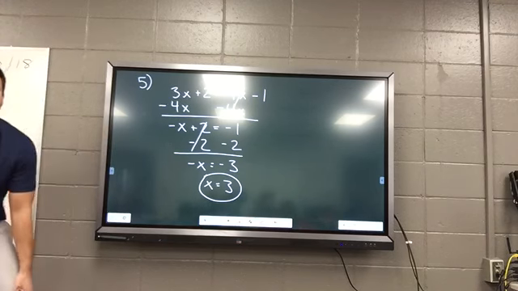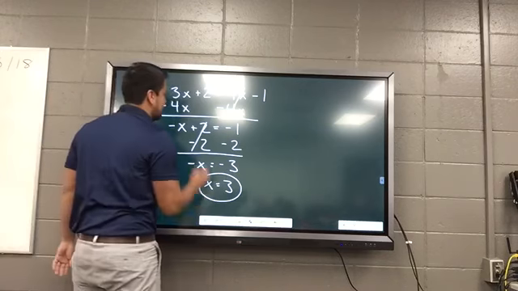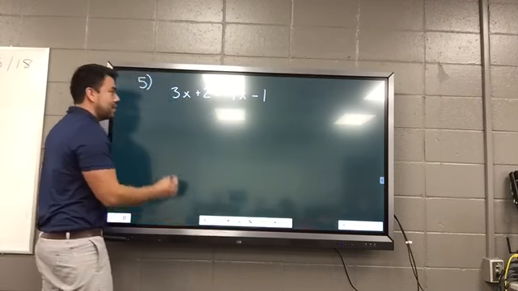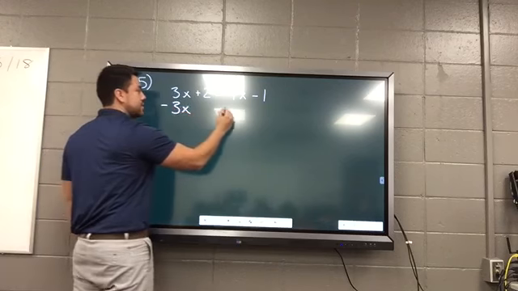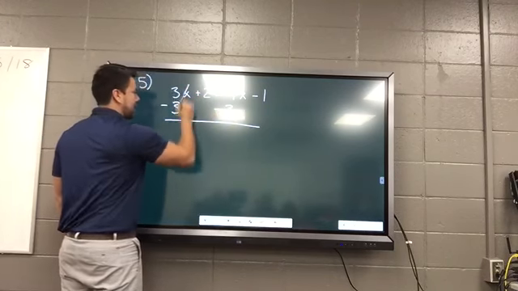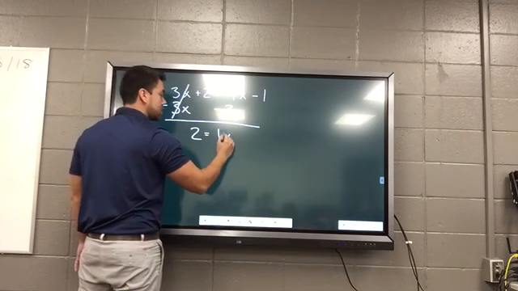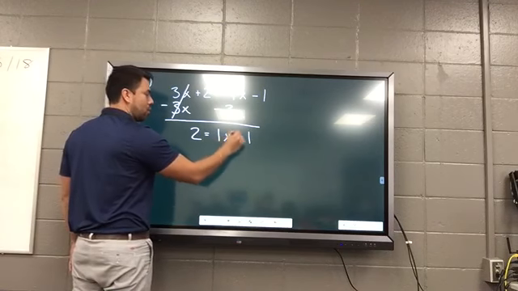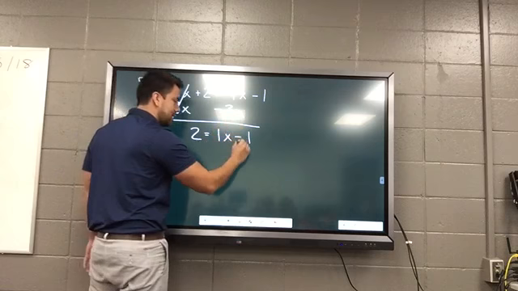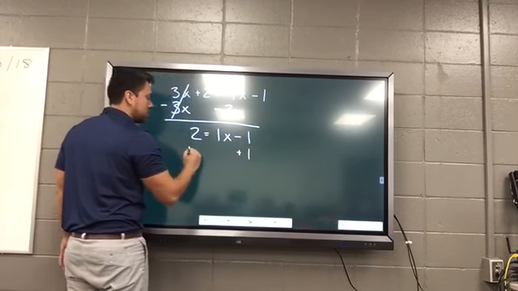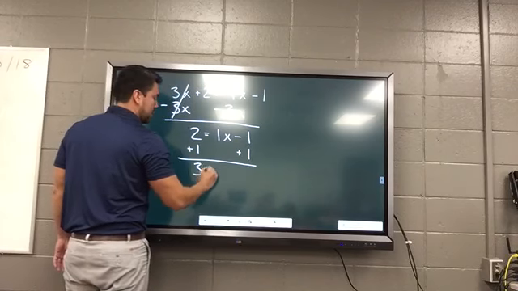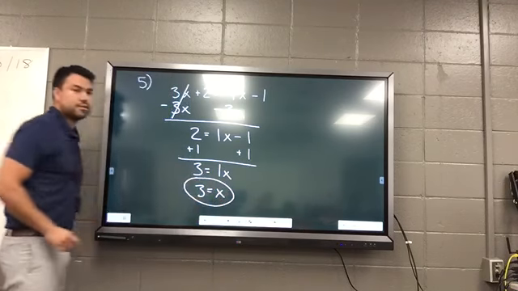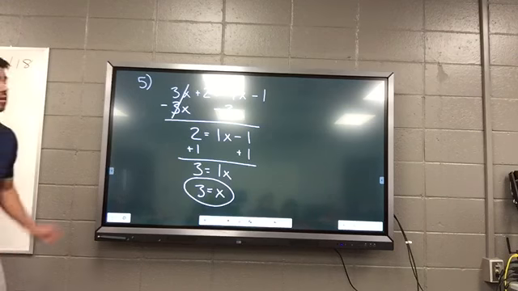Can you do it the other way so I can see what it would be like? I guess so. Okay, so I'm going to subtract 3x from both sides. And I get 2 equals 1x, or just x, minus 1. Then x is being multiplied by 1, then subtracted by 1. Add 1 to both sides. 3 equals 1x, which means 3 equals x. What I did was I added 1 to both sides.